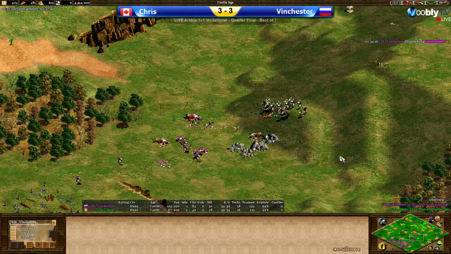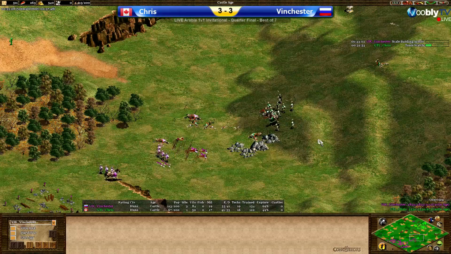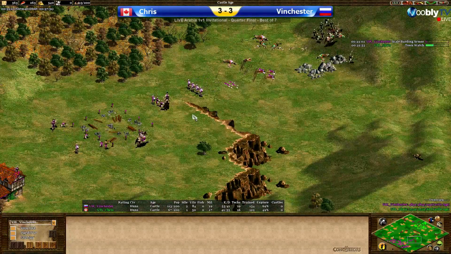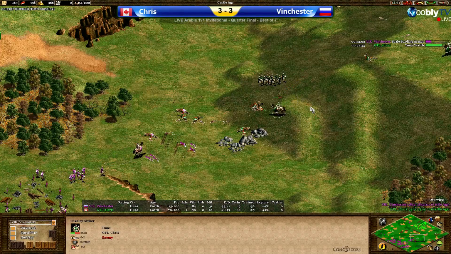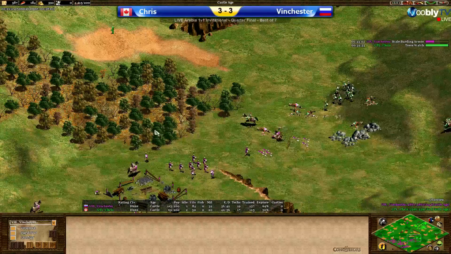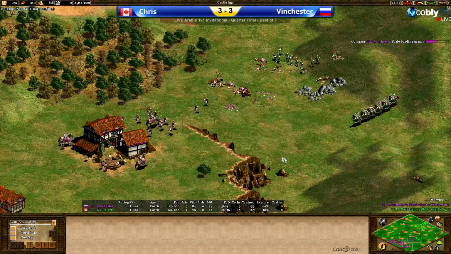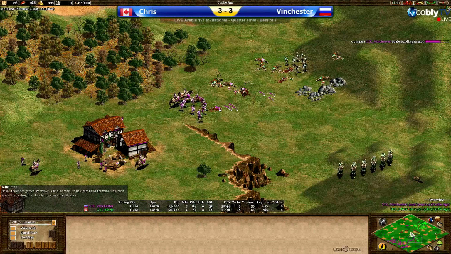Messy fight on the right hand side for Vince though. He's allowed Chris to keep the hill advantage, picked off some 3 cav archers and 3 or 4 skirms. Yeah, that initially wasn't going so well for Chris because he was trying to use several runners to micro against Winchester, but then Winchester had ballistics anyway, so it wasn't working too well. But in the end, a decent fight for Chris, as you say.